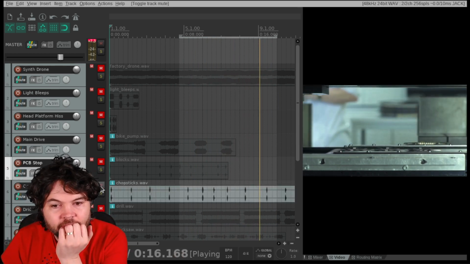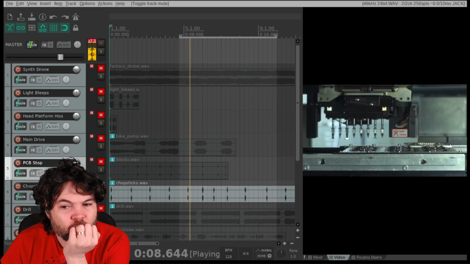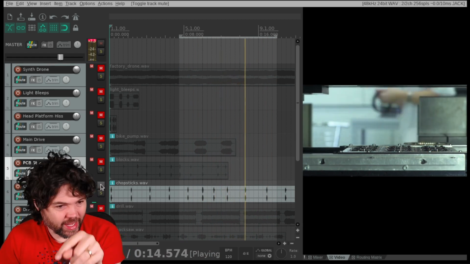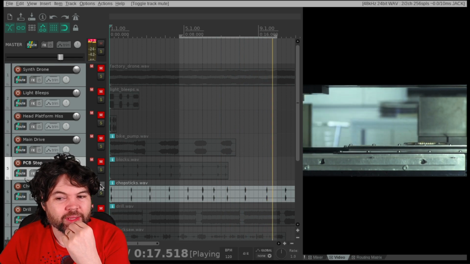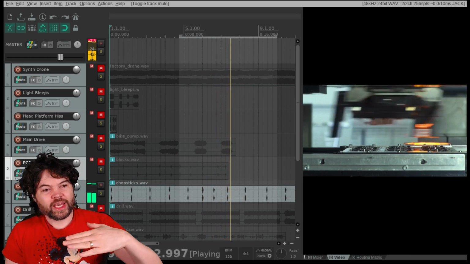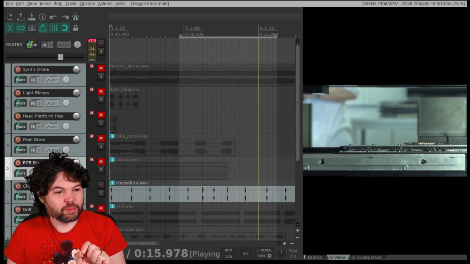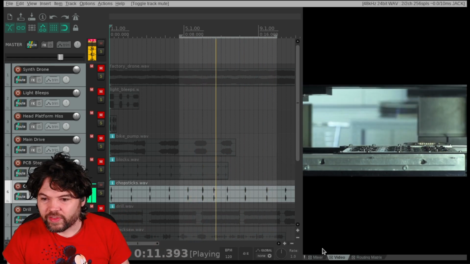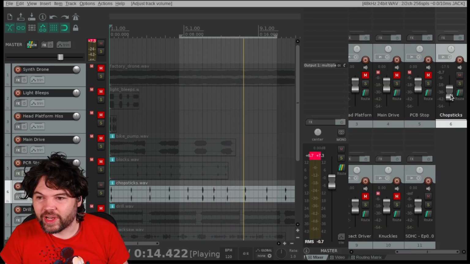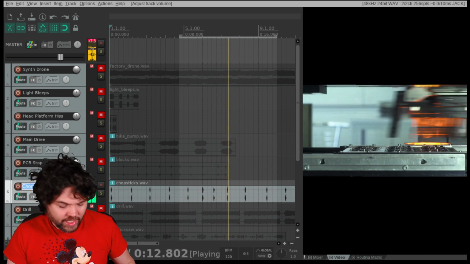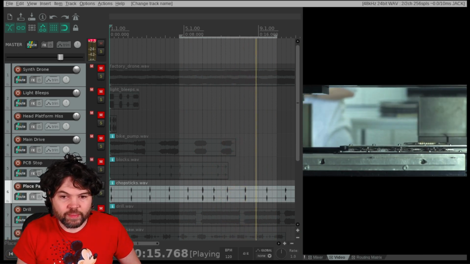So let's listen to the next one. This is the chopsticks. I think the sound of cracking them when I actually snap them is a bit strong, but that first sound when I'm just tapping them, I quite like it, maybe as the sound of the parts being placed, where the part on the pick and place hits the machine. It would have to be quite quiet. So firstly, I'm just going to turn it down in advance. Okay, and I'm going to call it place part.